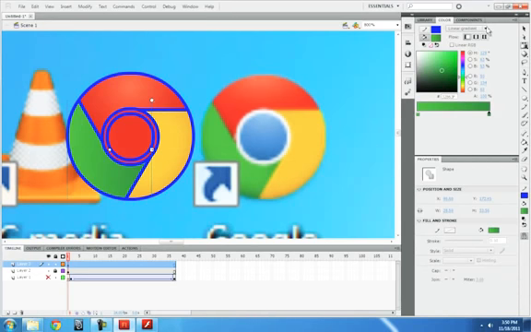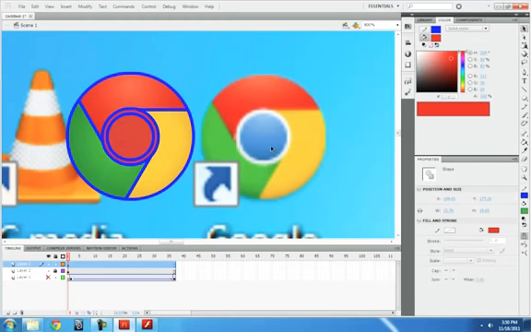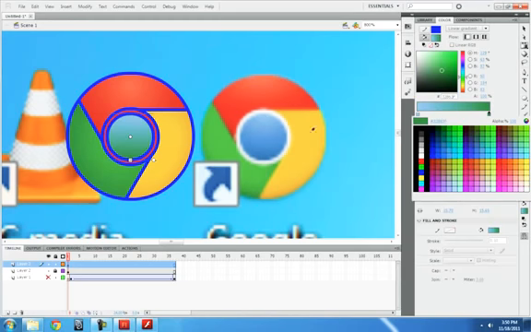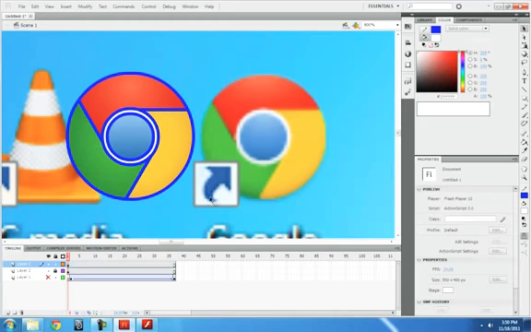Oh, it looks like it's a linear. I didn't mean to do that. Radial. And do that. Okay, so this one actually looks like it's probably a linear gradient, and so we're going to hit F and then change it from top to bottom like that. Make the top color this color and the bottom color this color. That looks good. And now we change this red to white. So that looks about right.